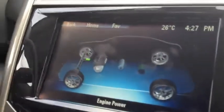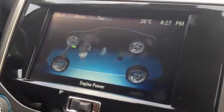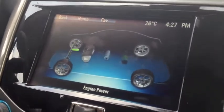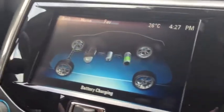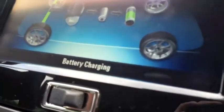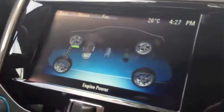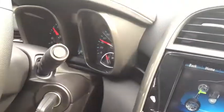On the monitor here, this is part one of two videos. We just want to show that when you're driving the car, it uses engine power, as the screen states. When I coast or I brake, it uses what's called regenerative braking, or regenerative gearing, to charge up the battery. The battery helps you accelerate from a standstill and just doesn't use a lot of fuel to get up to speed.